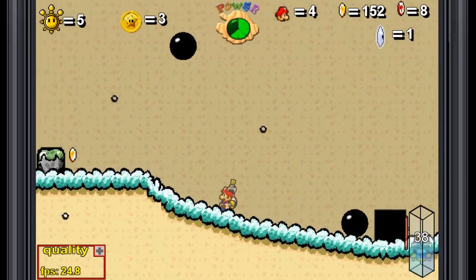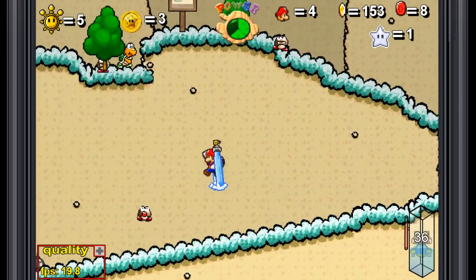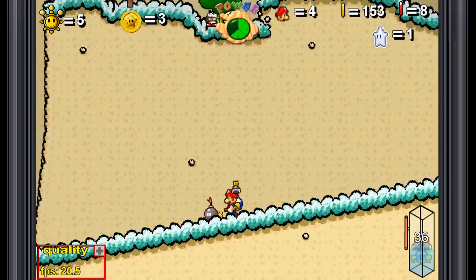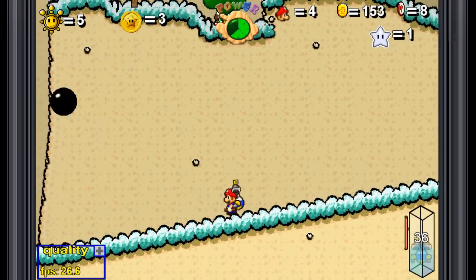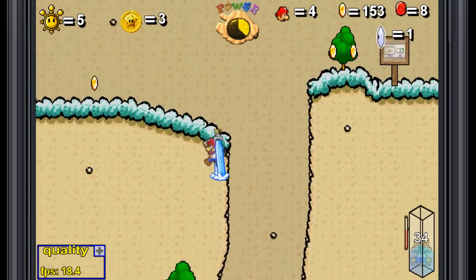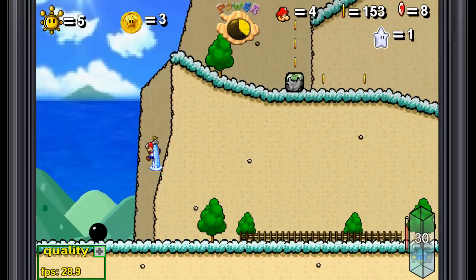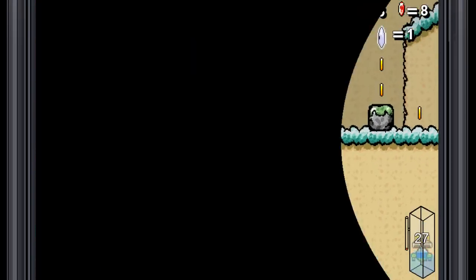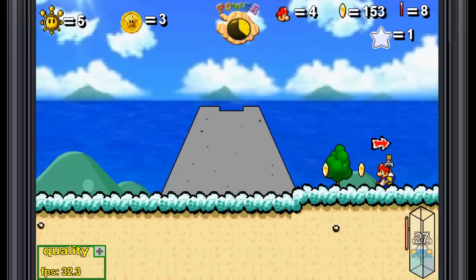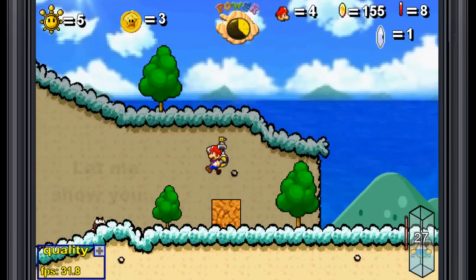Okay. I have all eight. I think I have to go back to the left, maybe. Oh jeez, I need to actually run into another one if I can go up here. I'm glad the boulders don't follow you off screen. That would be evil. Oh god, where is it?